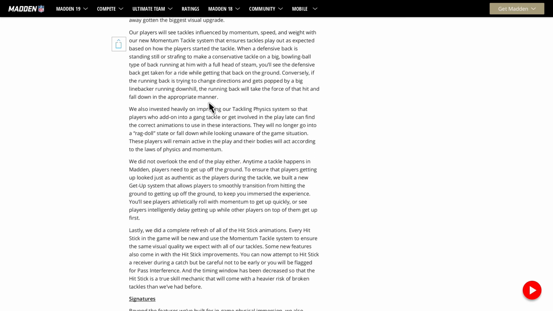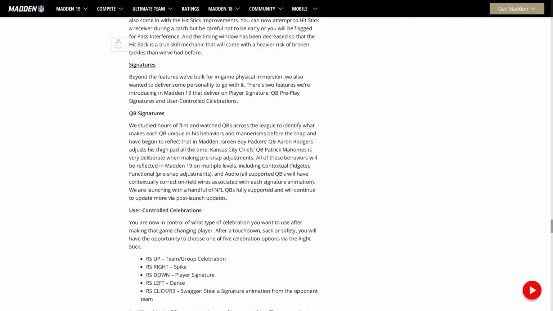Conversely, if the running back is trying to change directions and gets popped by a big hit by a big linebacker running downhill, the running back would take the force of that hit and fall down in the appropriate manner. All right, what they're saying is what they promised before that I didn't see come true, and that is momentum, size, power, all that mumbo jumbo, speed is going to factor into tackling animations. But we'll see.